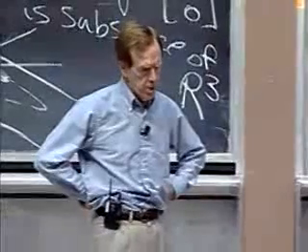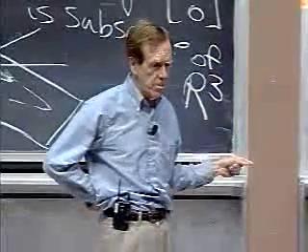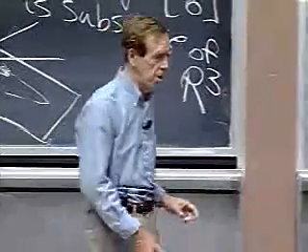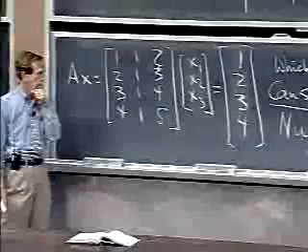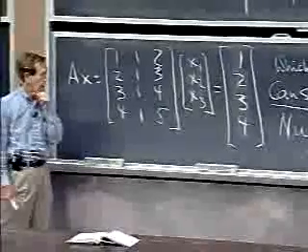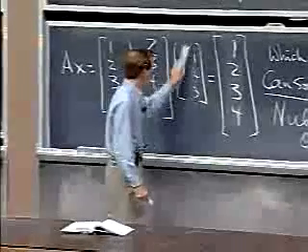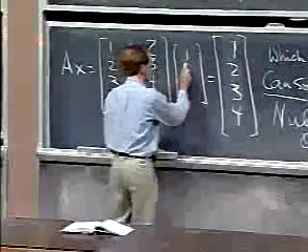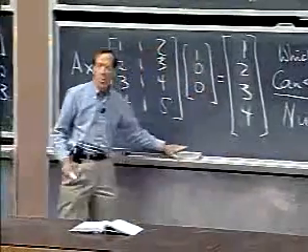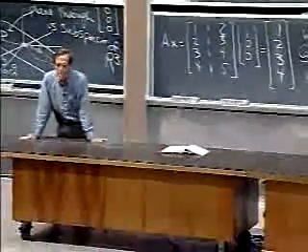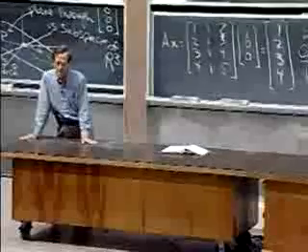So I have 4 equations. I have only 3 unknowns, so if I don't have a pretty special right-hand side, there won't be any solution at all. But that is a very special right-hand side, and we know that there is a solution: 1, 0, 0. Were there any more solutions? And did they form a vector space? I'm asking 2 questions there.